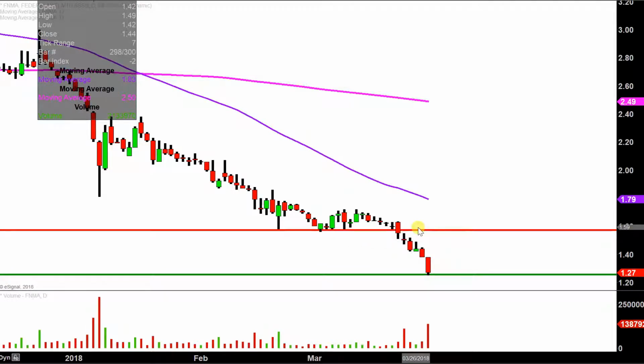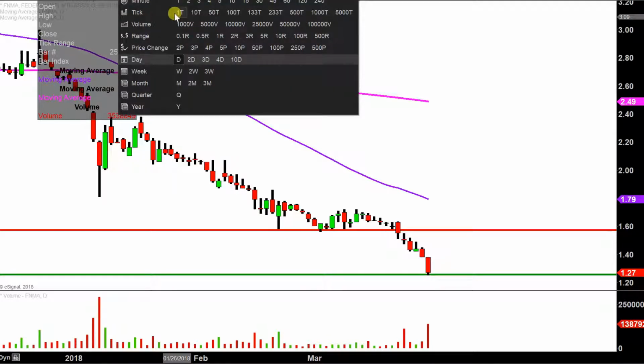But really, as far as I'm concerned, the top priority to keep an eye on is going to be in regard to this green line here. And to show where this green line comes from, I'm actually going to change this to the weekly time frame. Wow, I don't use the weekly very much, so I don't even know where the weekly is. There it is, right there.